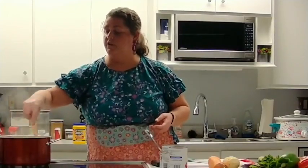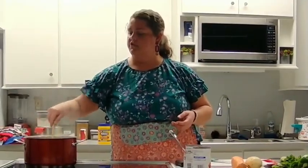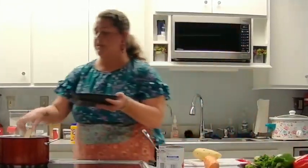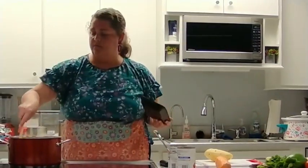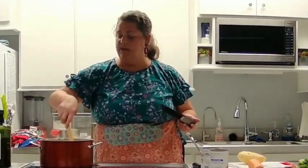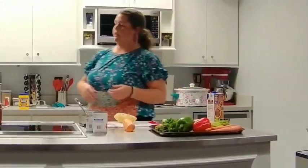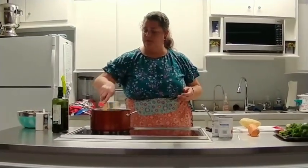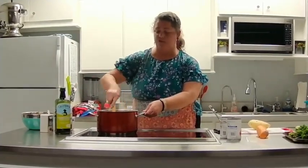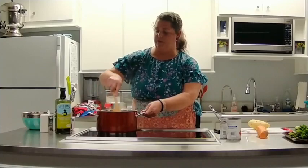If you're more of a beginner, you might want to chop everything before you start firing it up in your pot, just so you're not doing too many things at once. I'm used to cooking so I can do that. Now I'm going to go ahead and add the hamburger — just ground beef. If you have a fattier meat, you might drain after a little while; that's why I like using lean, so I don't have to do that step and it's better for you. We are adding a little bit of fat because we're using olive oil, which is healthy. Just about three tablespoons to coat everything so it's not sticking.